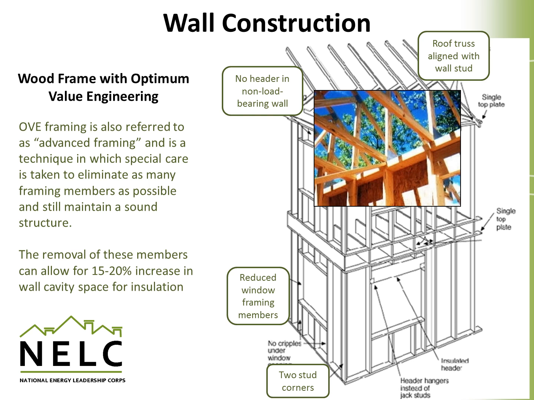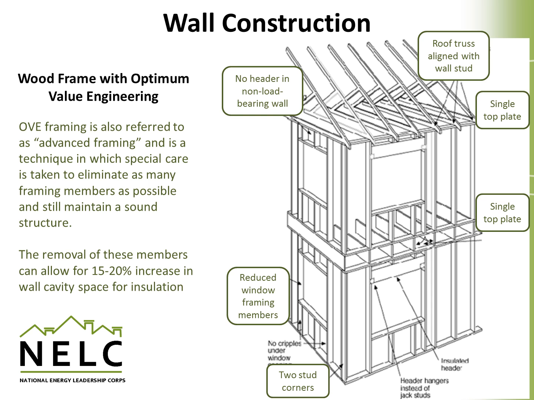In some framing methods, we use a different spacing for the roof trusses than the wall studs, making it impossible to align them. But in optimum value engineering, care is taken to space the roof trusses and the wall studs at the same distance so that they can be aligned. When you do this, the plates or horizontal members in the wall framing can be reduced from a double member to a single member, which saves quite a lot of wood. Another technique used in optimum value engineering is to insulate headers and eliminate jack studs with additional framing techniques. This reduces wood and allows that header, which in many cases was framed as solid wood, to now have a layer of insulation inside it, contributing to the overall improved performance of the wall construction method.